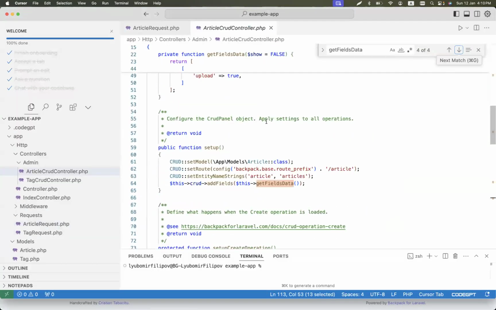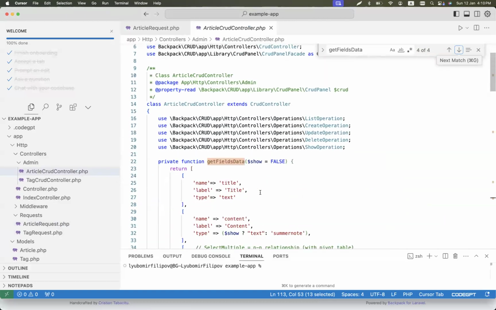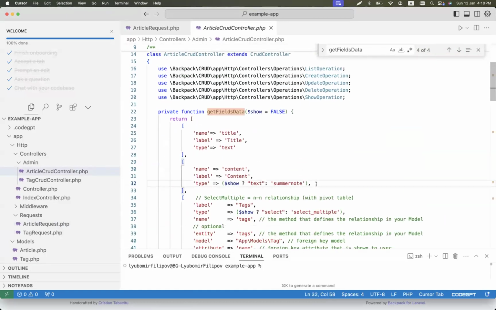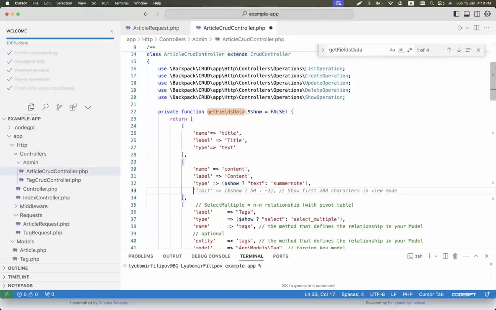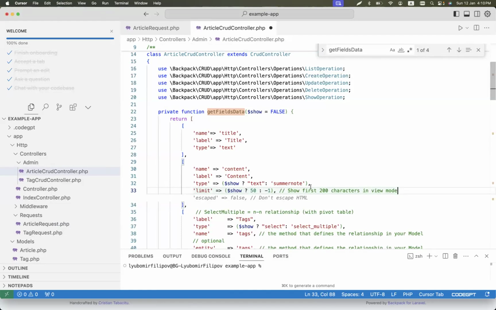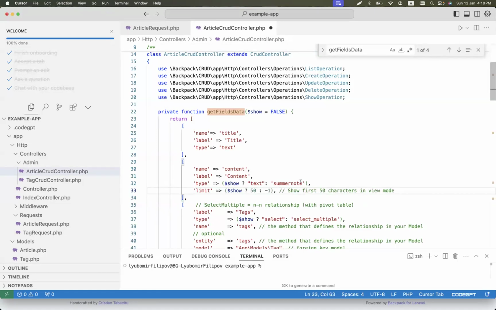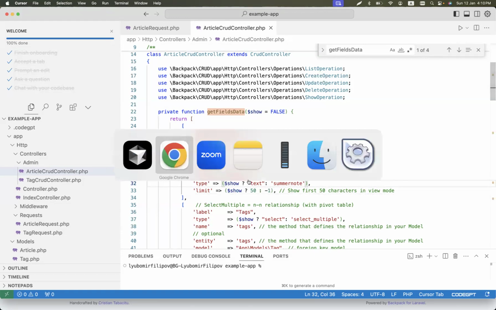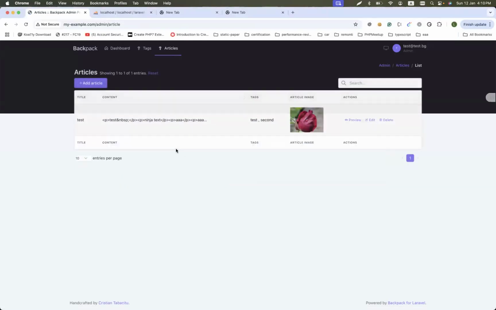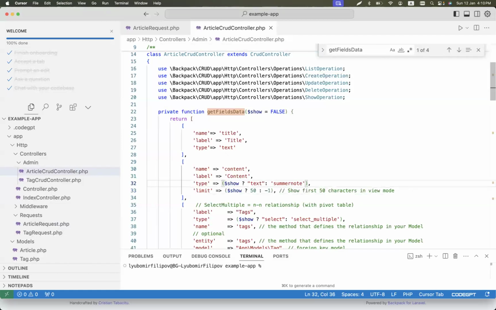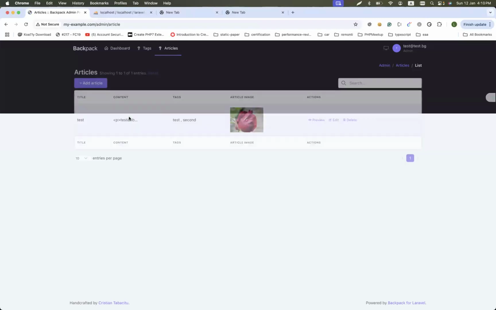What we are going to do now is actually we are going to adjust the text. Inside the text, there are some options like saying a limit. In this case, we could say show 50 characters when in view mode. So this is saying if it's in view mode, show 50, otherwise show all of them. We don't have a limit. And if we apply it, we could see that it's just splitting that text and it's showing 50 items. If we say show only 10 characters, now it will show less items here.